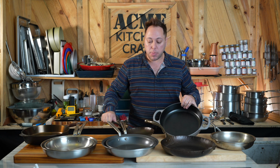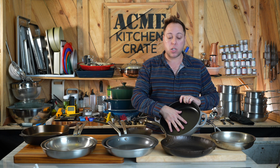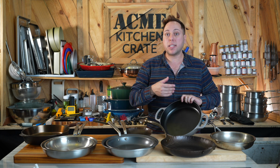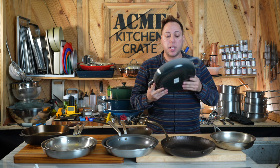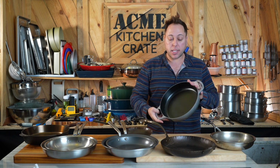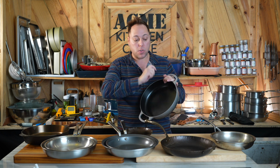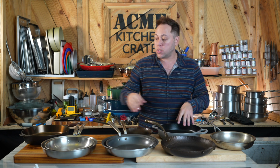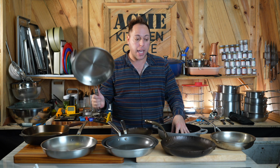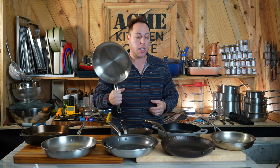The big thing with the enameled cast iron is you don't risk losing a seasoning that's built up on the surface. This is enameled, so you can cook tomato sauce and acids. You're not going to damage this pan. So I really like this as my one pot wonder when I want to sear something off and get a good even cooking surface, but then throw in some tomato sauce, or make a piccata, things like that. And depending on what you're doing, you could do some of that same thing in the stainless. If I'm doing a piccata, where I want to sear something and then develop a sauce afterwards, this is really helpful while still being a really easy maneuverable pan.